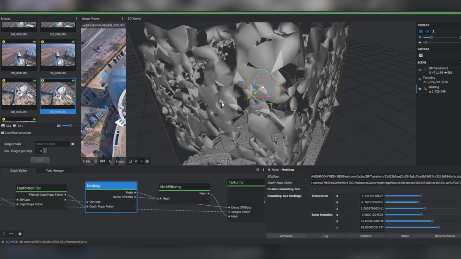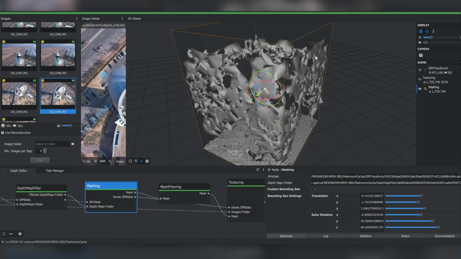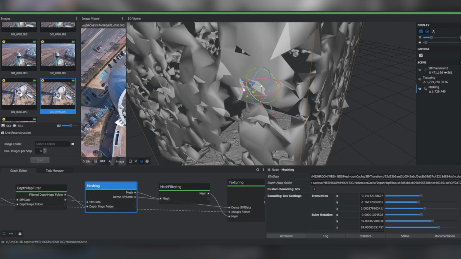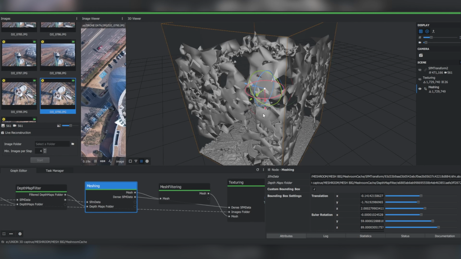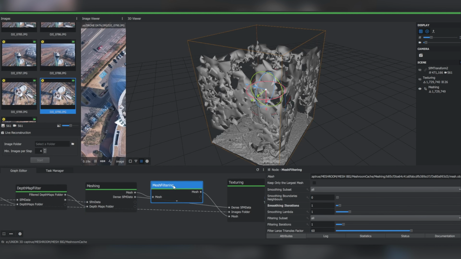So if you zoom out, there are two options you can change the values. This small triangle means moving these bounding boxes, and this cube handle will change the XYZ size of the bounding boxes. So once you are done adjusting the bounding boxes, process the next node.